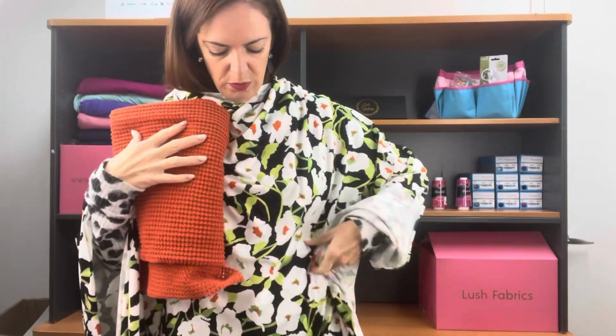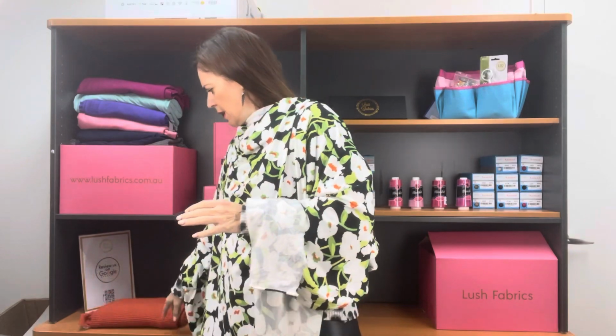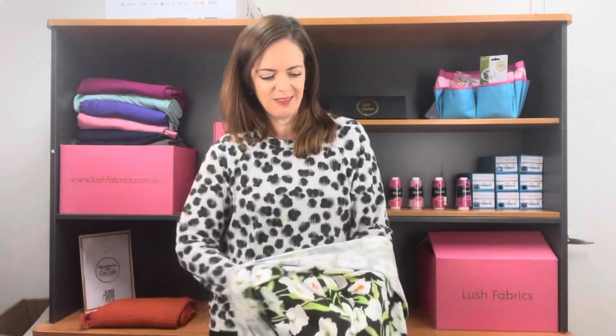Okay, we have just put thread number 4000 with this one because that is the background color. You could probably go on white or an off-white as well, if that's what you've already got at home. We've matched this one with the orange oversized waffle because it goes beautifully with the center of the flowers, and I just love this color so much with this orange. We're getting low on that one. We also put it with Ivory double brush poly, which is really nice. So Water Lilies double brush poly. I think it's gorgeous.